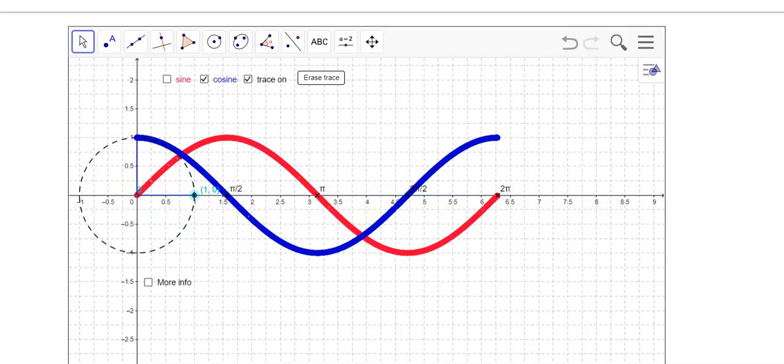So you've got to pay attention to what value you're following when you're graphing sine or cosine. That's why it ties in so nicely to the unit circle. Sine is related to the y values, and the red graph is the y value graph. Okay, cosine is related to the x values, and so the blue graph is related to the x values.